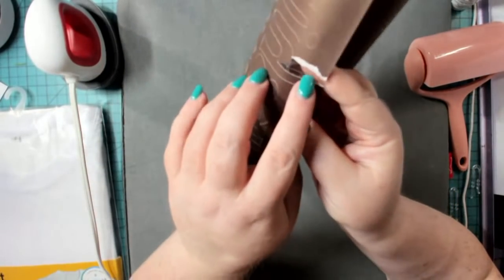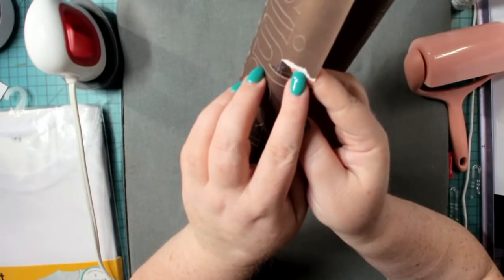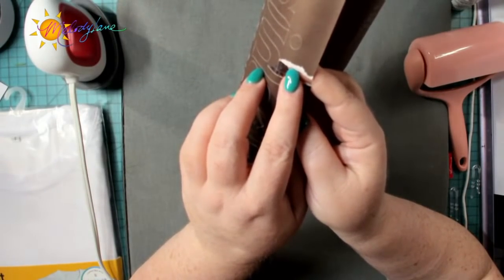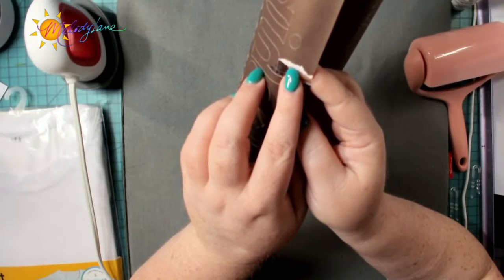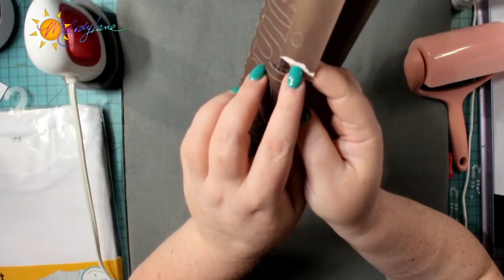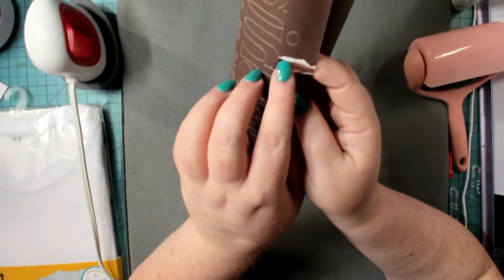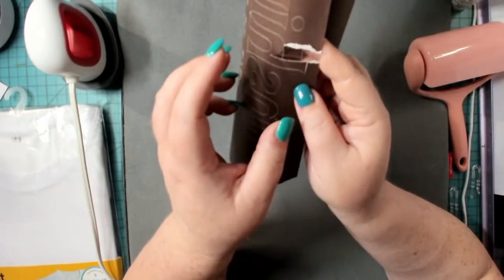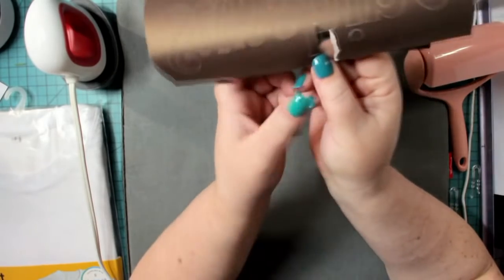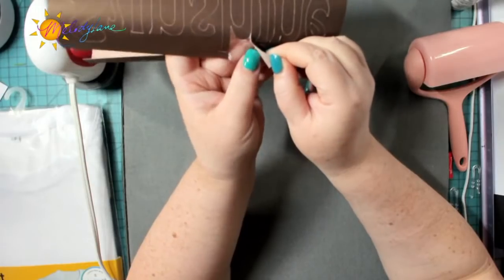Now, if you get any of this white, that white will probably come up, but do not worry if it has white, because that white is not ink and it will not get on your shirt. And if it does, it's white, but it's not ink, it's paper. So this white will not hurt, because I've seen people have a problem with a lot of white and they're trying to get it off. Don't even bother with that. It will just be a waste of time. There is no reason to even try to get that off.